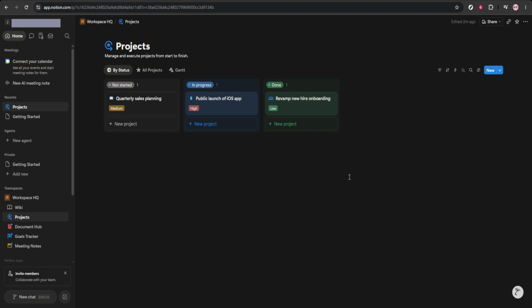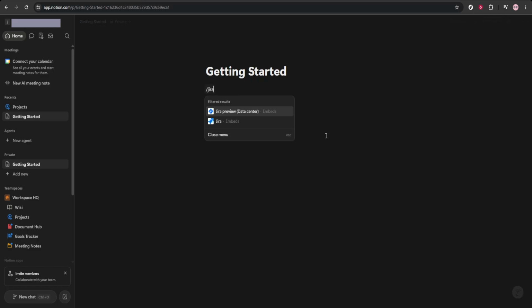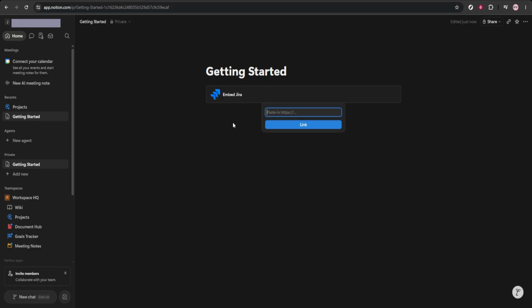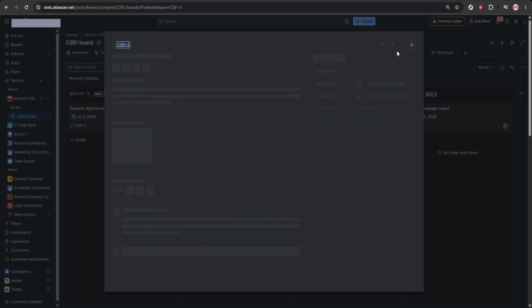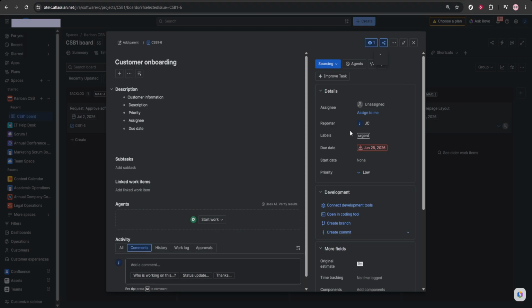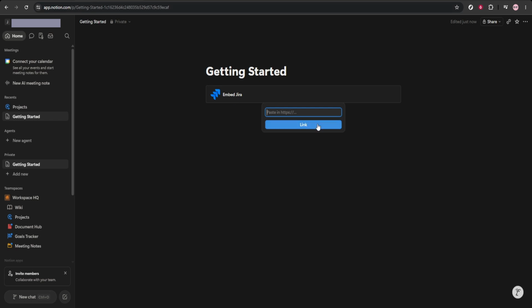Next, let's add Jira links inside Notion. Open the Notion page where you want the Jira content to appear. In that page, type /Jira to bring up the Jira embed option, then select Jira issue. After that, paste the URL of the Jira issue you want to reference and click Create Embed. This is a great way to place specific issues directly into documentation, especially when you want to connect written context with active tasks. It also saves time because people don't have to search for the issue separately.